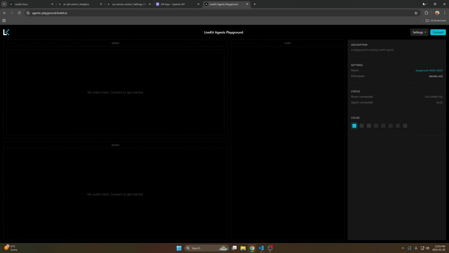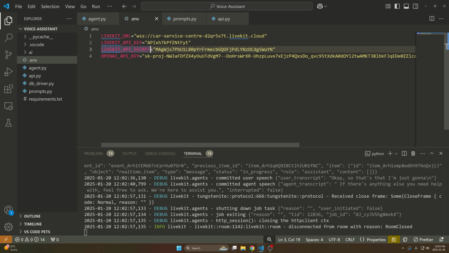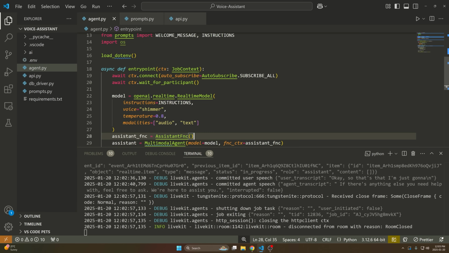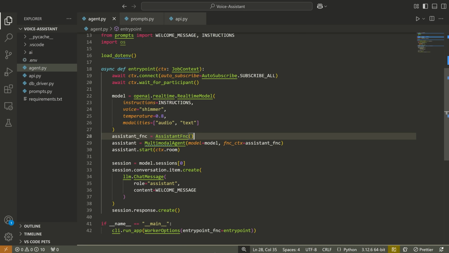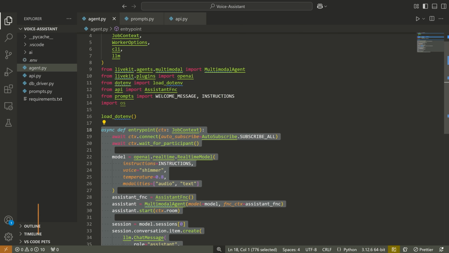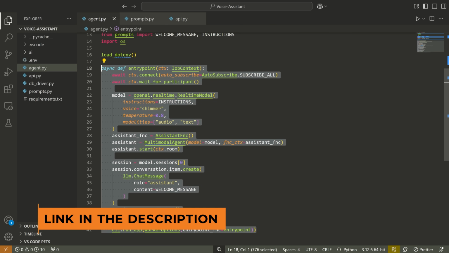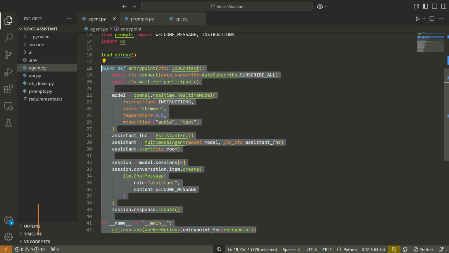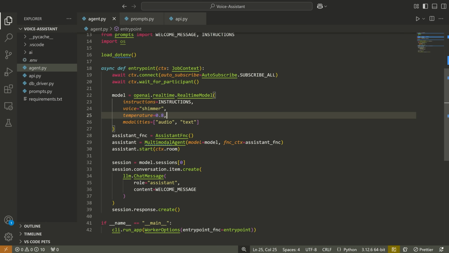Now, if you have issues with the agent connecting, just make sure your keys are all correct. I know a lot of people were having issues with this in the previous video, and I believe it's because they weren't using the correct environment variables. Anyways, at this point, I'll assume that you were able to connect. Again, really the only thing that could go wrong is your code for some reason has a mistake. It doesn't match what I've written here. And again, you can copy this from the link in the description, or you just don't have the correct environment variables there. So just make sure that you double, triple check those, because I know personally I had some issues with them because I just had the wrong values in the wrong slots. Silly mistake, but it happens.